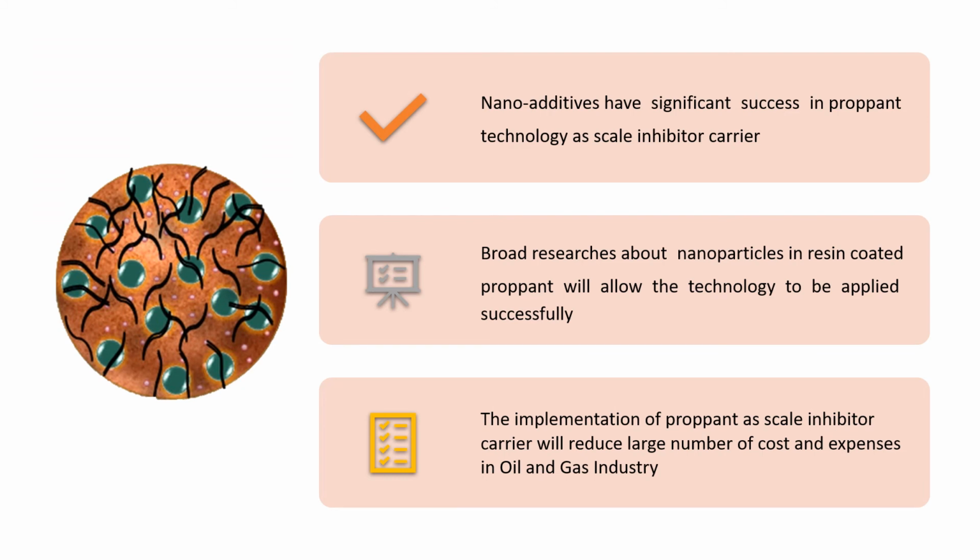So, from this experiment and the result, we can conclude that the nano additive has a significant success in proppant technology, and as a scale inhibitor carrier, also as a slowly releasing container. And if there is broad research about the nanoparticles in resin coated proppant, this will allow the technology to be applied successfully, and the implementation of proppant as a scale inhibitor carrier will reduce a large amount of costs and expenses in the oil and gas industry, moreover in the operating expenditure.